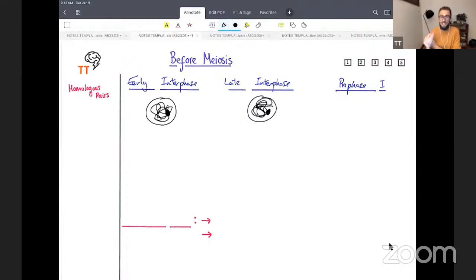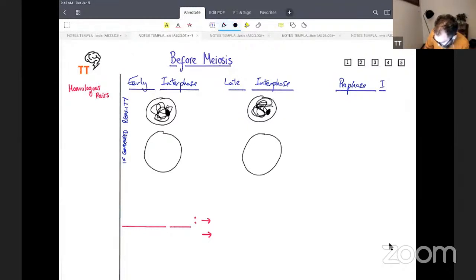If you could see them condensed, and let's put a note on this because it's a bit confusing, this is reality, and this is if condensed. So if they were condensed, what would you see? Now we'd be able to see differences here. Obviously in prophase one, it is condensed. It's not hypothetical in prophase one because they do condense in prophase one.